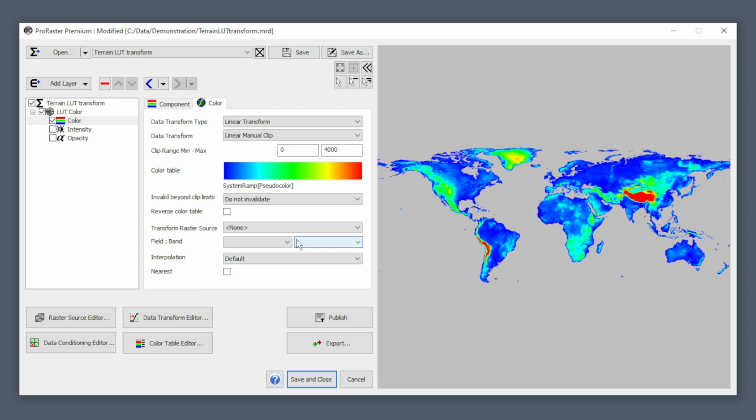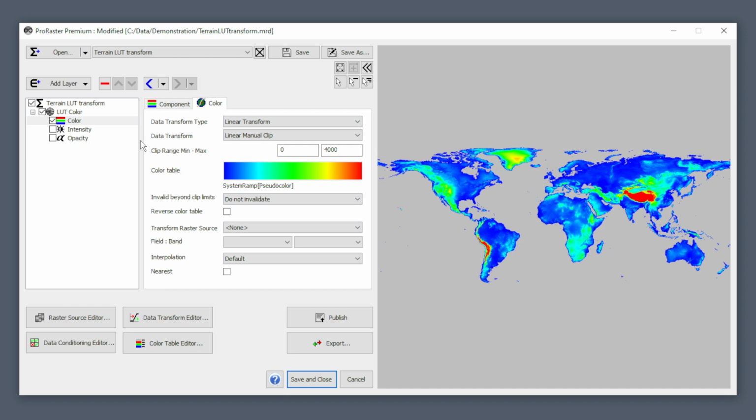Then in the second phase, we scale that data up into what we might call index space, which is usually between 0 and 255. It's the number of colors that are in your color table. And then in the third phase, we use that index to go and acquire a color from the color table, and that's used to color the pixel.